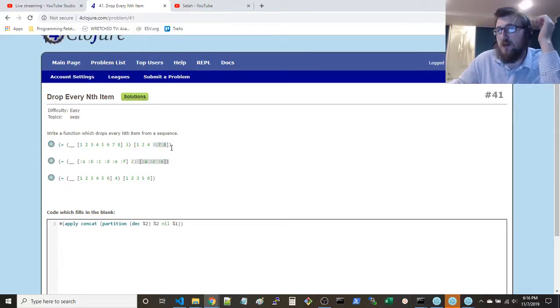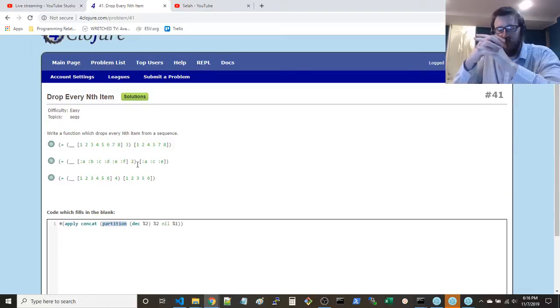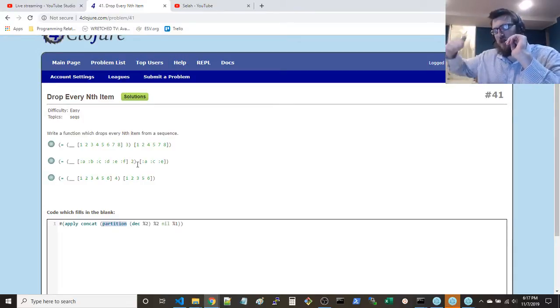And so where the solution comes from, what you do is you partition, which is kind of neat. Partition is a function that takes your collection, takes a portion of the collection as a sequence, and does that repeatedly, stepping through your sequence to create this portion.